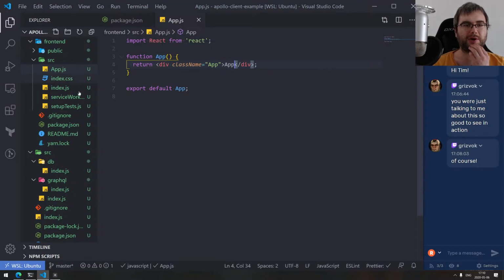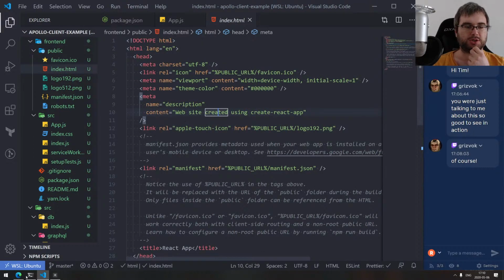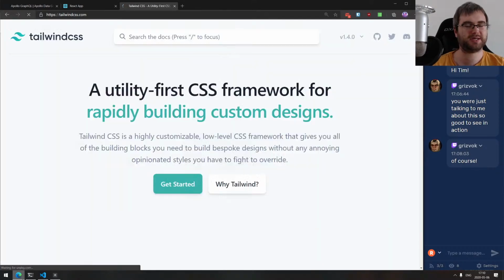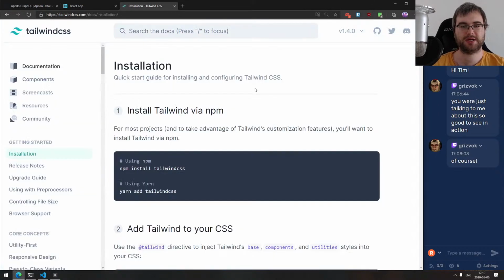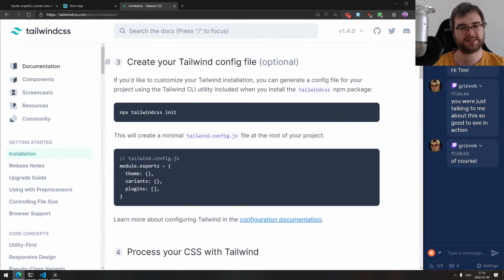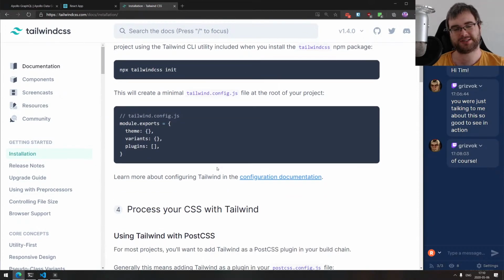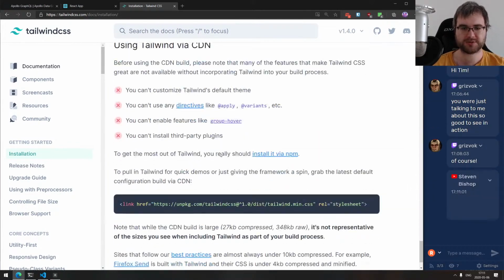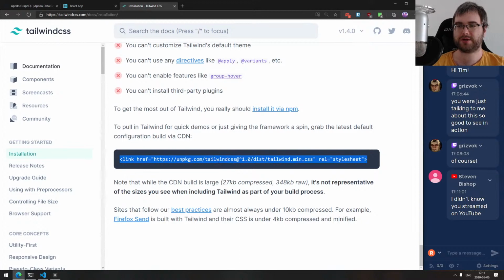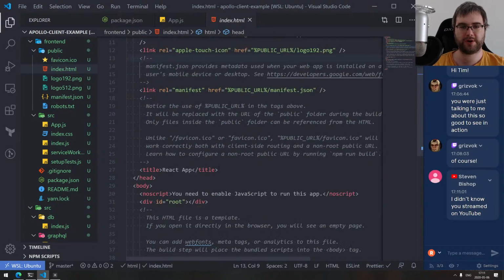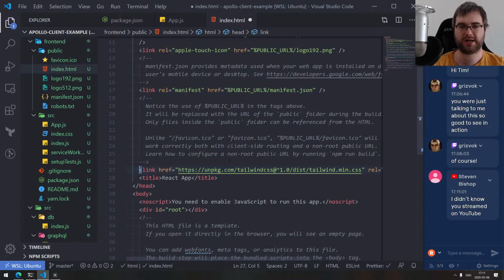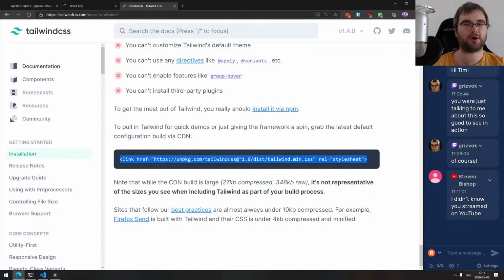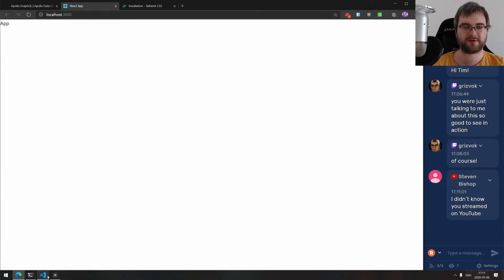There we go. What I'm gonna do is I'm gonna include Tailwind, because currently, as I think I already discussed a couple of times, the problem with Tailwind is that it requires PostCSS, and accessing PostCSS from Create React App is a huge pain, unless they've changed it and maybe I missed the point. So instead of doing the whole setup, I'm just gonna throw it in as a link. So we're gonna have the Tailwind included. Obviously, that's suboptimal, but that's perfectly fine. And we're gonna roll with that.